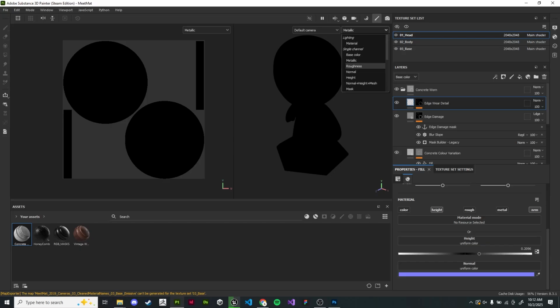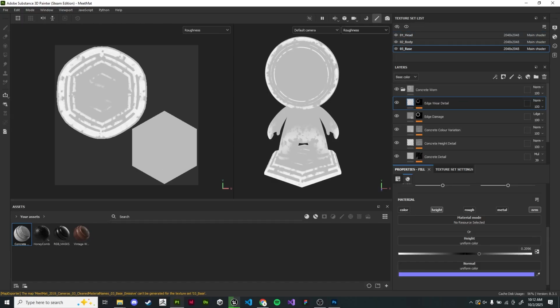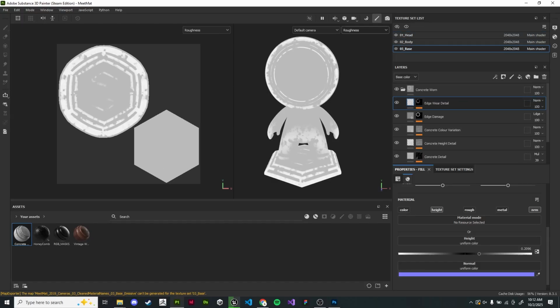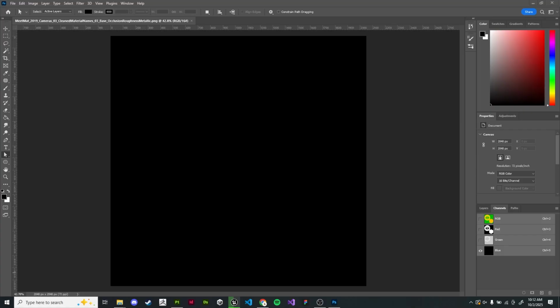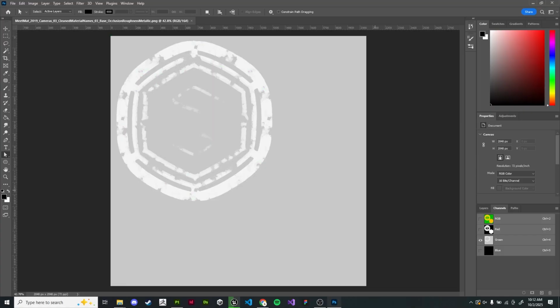Next, let's look at our roughness, right? So if we look at our roughness texture here, let's go to the base because that's the one we're using for example. We end up with these black and white values that we're going to shove into our green channel. So when I turn on the green channel now, just the green channel, we've got our roughness export.